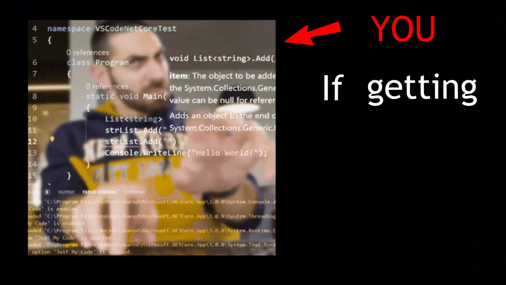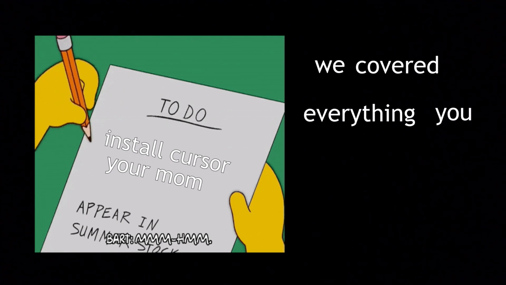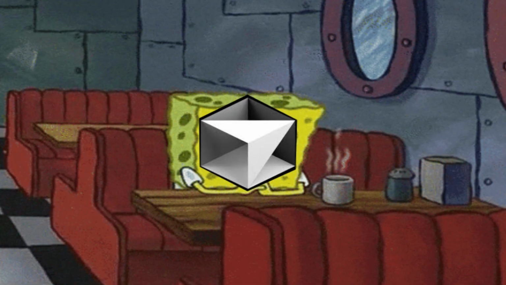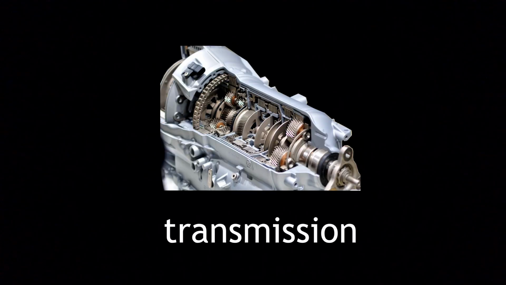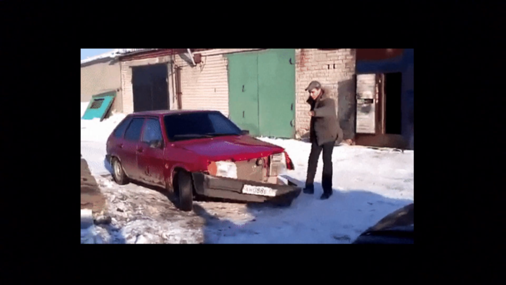Hi again. If you're getting started and you're wondering how to install Cursor, go back to the previous video. We've covered everything you need to know about getting your wheels on. Cursor alone isn't going to get your Supra development environment moving. You've got the wheels, but now you need the transmission. That's where Docker comes in. Cursor is the wheels, but without your transmission, you're not moving anywhere.